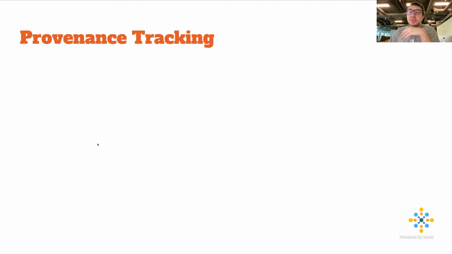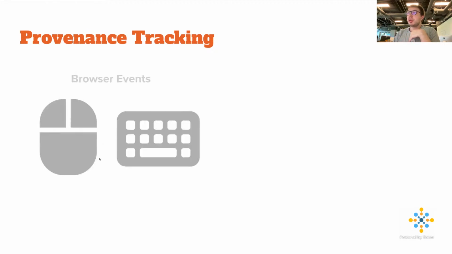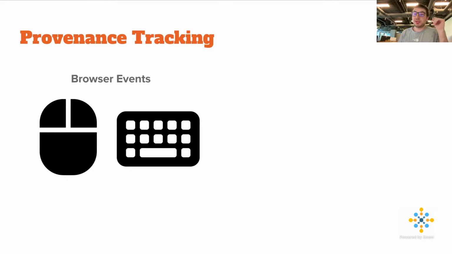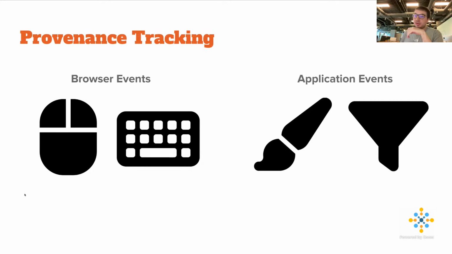So reVISit has two different types of provenance, which are actually very different from each other. The first type is browser events. This consists of your typical mouse and keyboard events, such as mouse up, down, keystroke, etc. So primarily what would sometimes be called just simple logging, as well as a few extra events that the browser gives access to that I'll talk about in a second. The second type is application events, which are events which are specific to the interactions within your application. So this might be brush events if you have a brush and a scatter plot, or filter events if your application has a filter. Really, the point is that this can be anything and is defined entirely by the programmer and the creator of the stimulus.